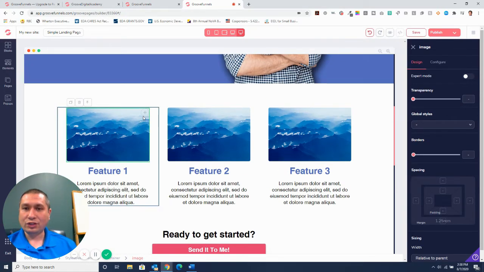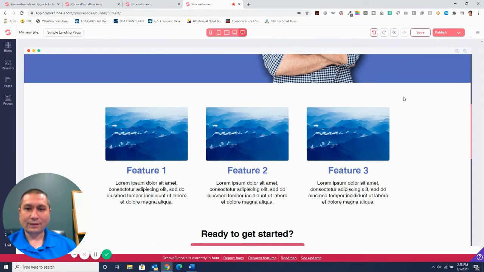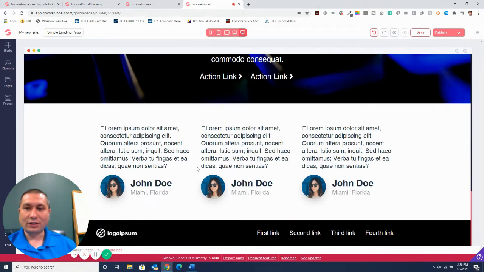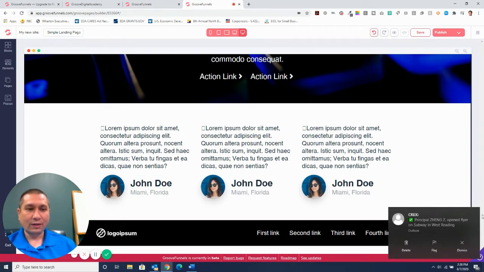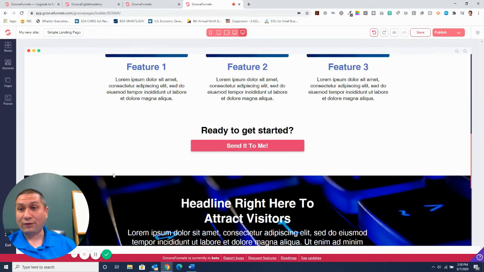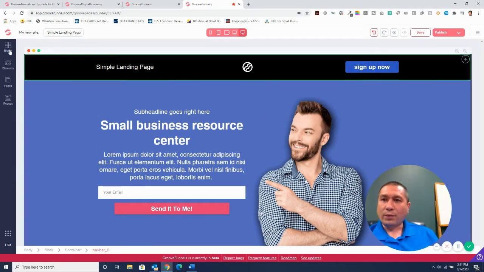And going back to the image, you can move this around. You can change the image if you want. Go back to the side here, choose image, and upload a new image. Basically, all this stuff is really the same. You just have to decide what you want to do. They have this set up that you can get referrals or some kind of testimonial information. You can add links here that would go to other pages. So keep in mind, if you're newer, you may want to just delete most of this stuff if you want a general landing page. And next, we're going to go over blocks.